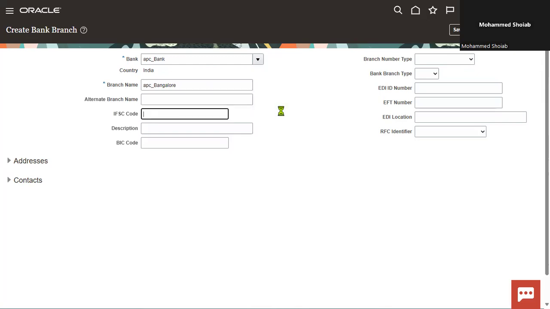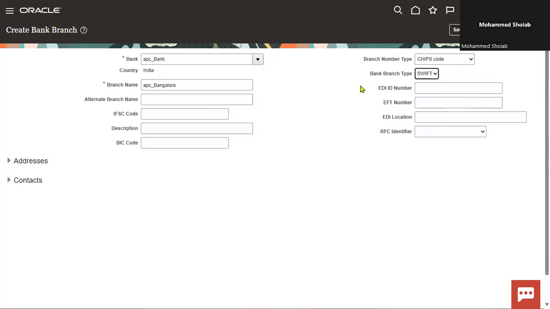Okay, so I just created Bangalore. For this, see, these are all exact codes that the client will provide. If I give something random, I will see a code error. You should know exactly, the 13-digit number something like that is in its format, so you will get it from the client, or you can even Google and enter it. But the key information here is the bank, the country, and the branch name. The rest, like branch type and branch number, you can take, and things like the CHIPS code will all be given by the client, from the bank's account information for the branch, so that you will give that. And for the bank branch type you can take Swift.